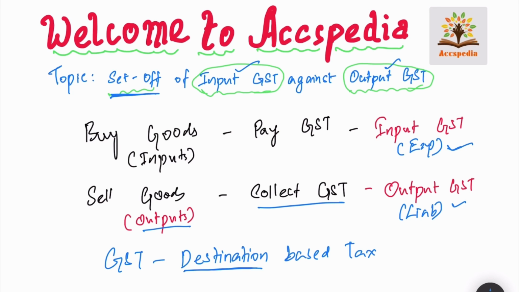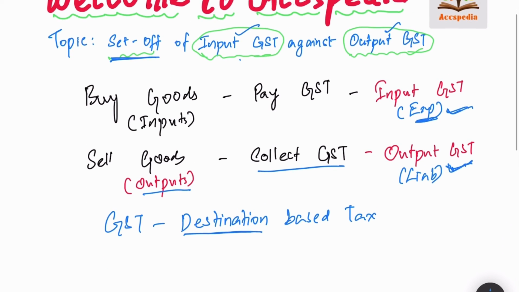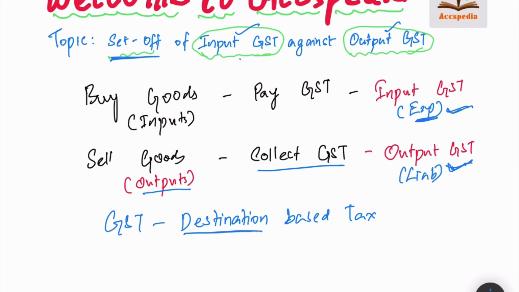So the GST that I have paid for the raw material that we have purchased for manufacturing the final output, we don't need to bear it, because we are not the consumer. We are not going to consume the product. So we just incur it at the time of purchase, and we recover that particular expense that we have incurred from this output GST. So that is the meaning of setting off of input GST against output GST. Hope that is clear. So let's move on to the rule regarding input GST and output GST.